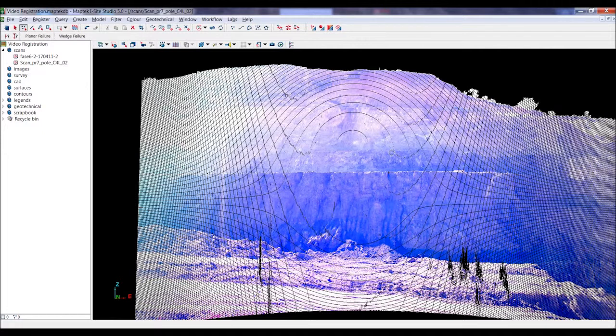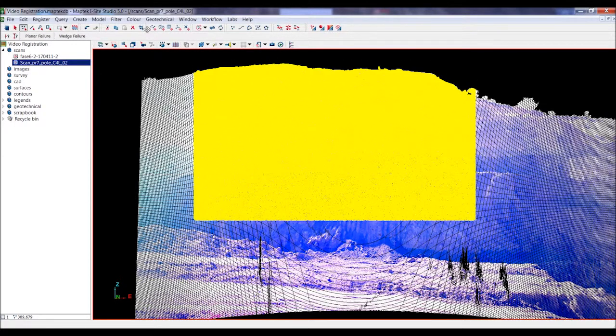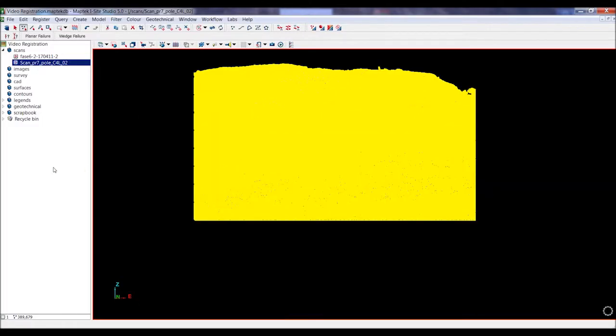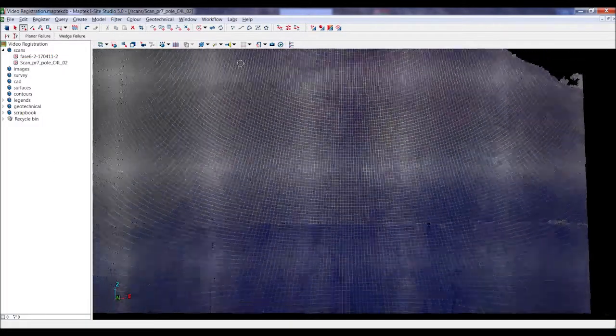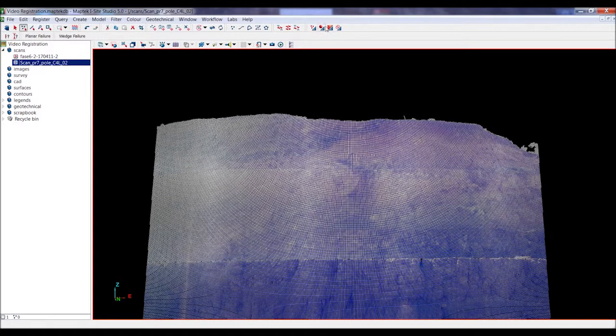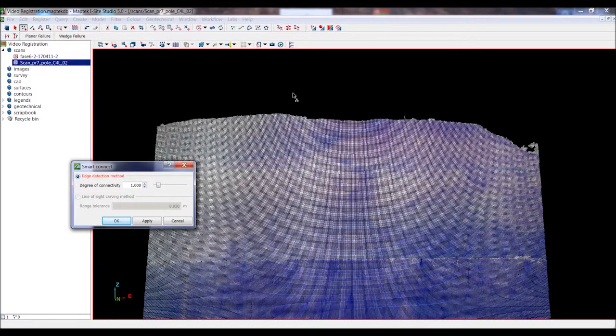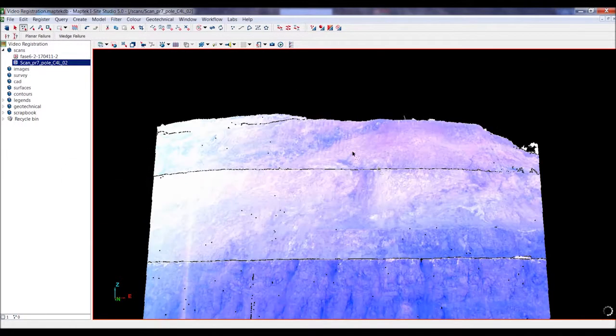Okay, so we have two steps for the process. We need to prepare the data, and then we have to register the image. To prepare the data, we need to first crop the scan at the right side according to the photo we have. Then we have to connect the points.